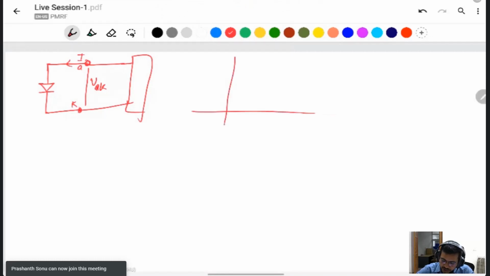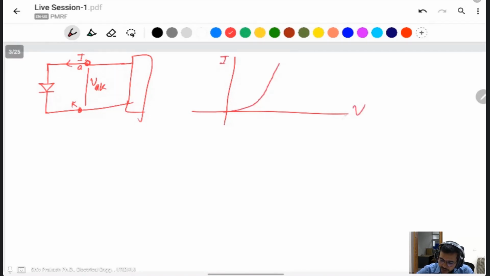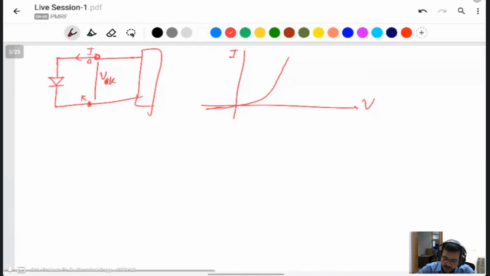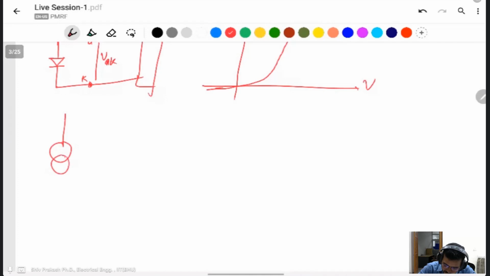You all know the diode characteristic, like that. This is the IV characteristic, voltage and current, and this is the reverse direction. But solar PV works as an equivalent circuit of a constant current source with a diode in parallel. A diode acts as a sink: if current enters through the anode, the diode works as a sink. But the solar photovoltaic system works as a source. That's why it is represented as a constant current source and a diode.